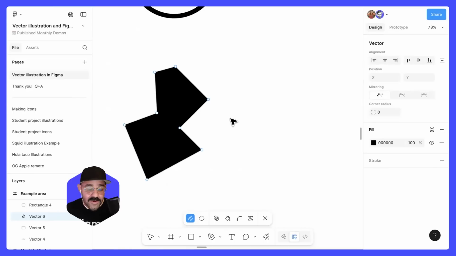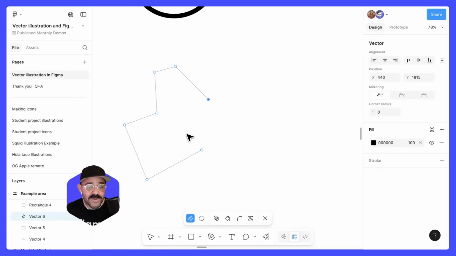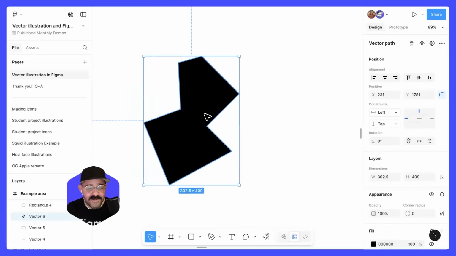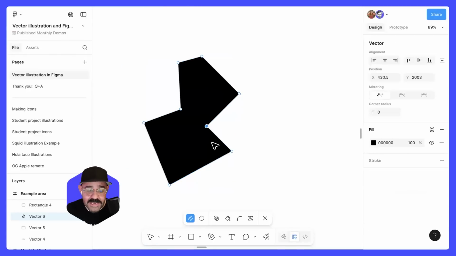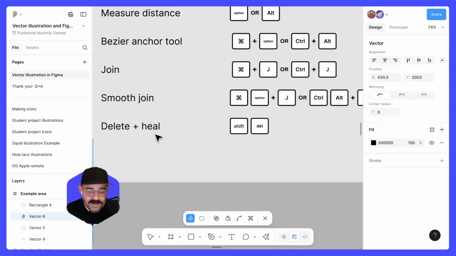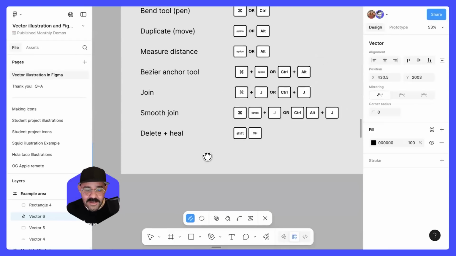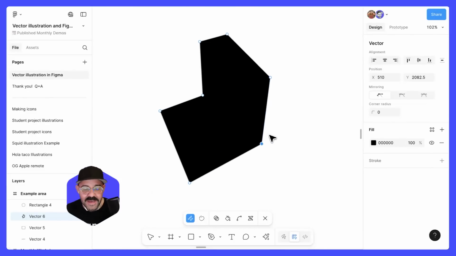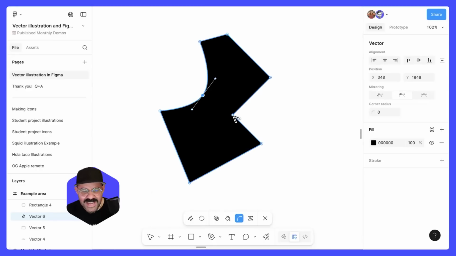Now, the points themselves, if you delete one, you'll notice that it then breaks the shape, right? So if I'm working on a really cool graphic, let's say that this is supremely amazing work that I'm doing here, and I do that, I'm going to feel kind of sad when in reality, I don't need this extra point here. What I can do is delete and heal. That's going to be shift delete. And so what that means is when I select that point, shift delete, it'll heal it and keep the graphic there.